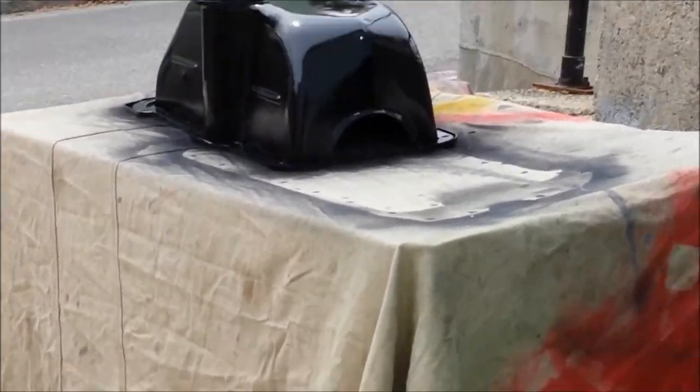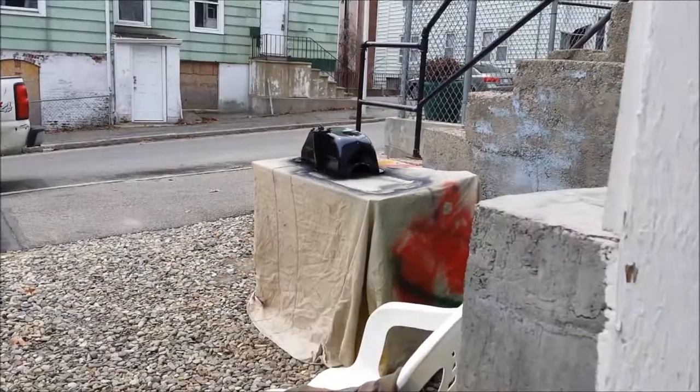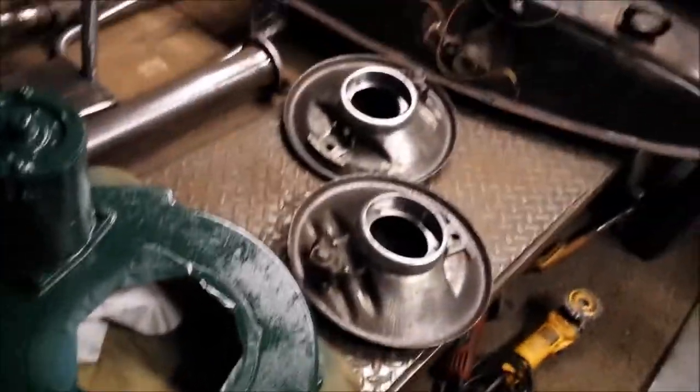So, some more work being done on the Model A. Oh yeah, that was the last video.